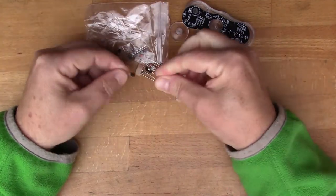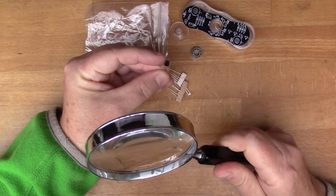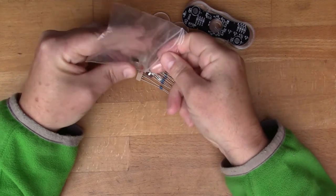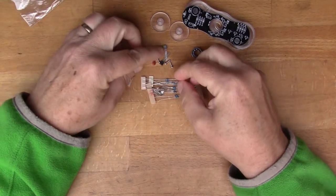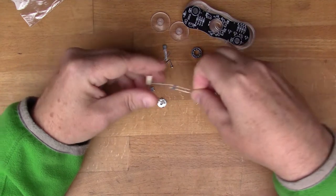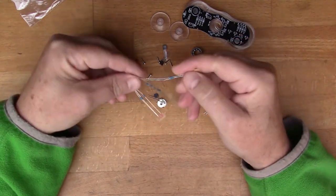There's four transistors, so it's obviously not that sophisticated in terms of electronics. So it's the S8550, which I think is a common generic sort of NPN transistor. And we have three little ceramic capacitors, and a number of resistors of three different values. All right, that's marked on, that's quite useful. 10K, 1K, and 1 meg.